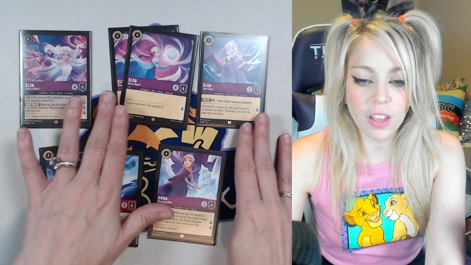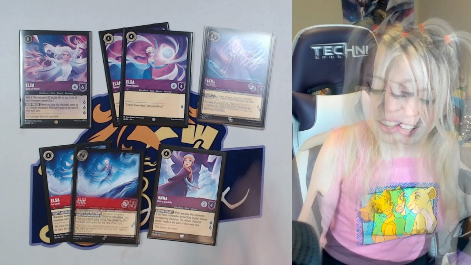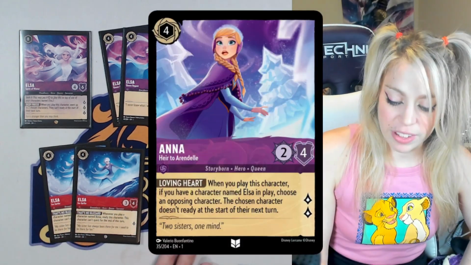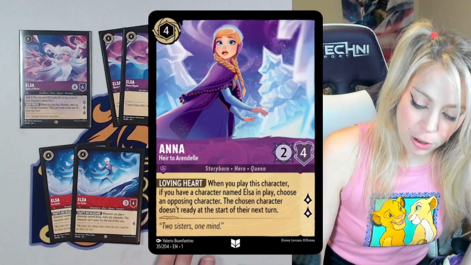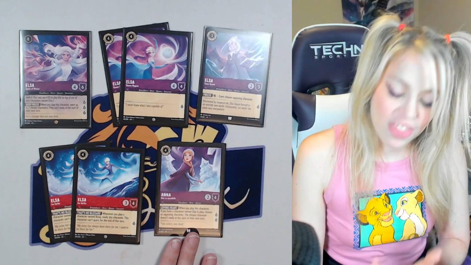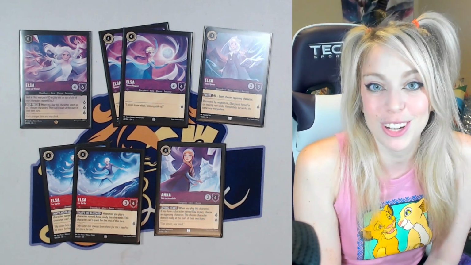I'm playing a couple of the other Elsas just to fill out the theme of the deck, and Anna gets a bonus by any one of these Elsas being in play. So if one of these Elsas is in play first, when you play Anna, you get to choose an opposing character, and that also causes them not to be able to ready at the start of their next turn.